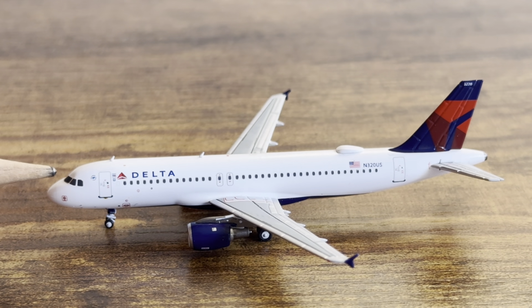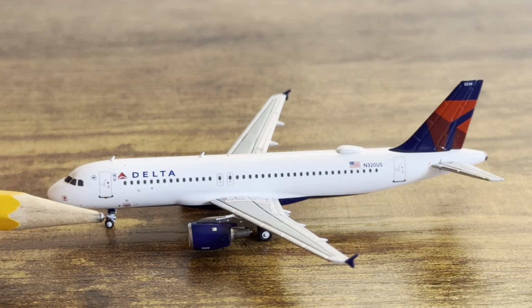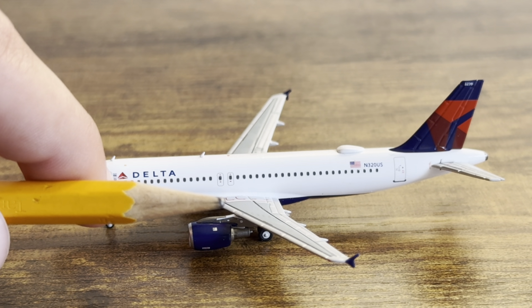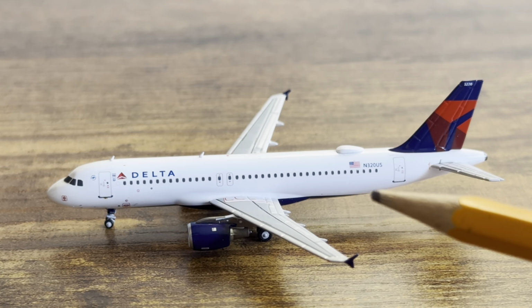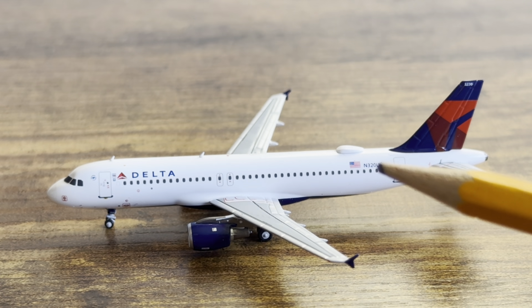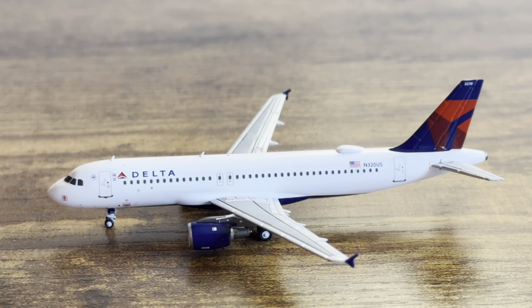Okay. We're starting here in the front. Got the cockpit windows right there, Sky Team logo, the front loading door, the front landing gear, Delta logo, Delta text right there. The engines, overwing exit doors. You can just barely see the overwing exits right there. Got the fence step winglets. The radar box right there, I think it's the Wi-Fi box right there. American flag, November 302, Uniform Sierra, the registration. The back boarding door. Delta logo right there. Horizontal stabilizer.